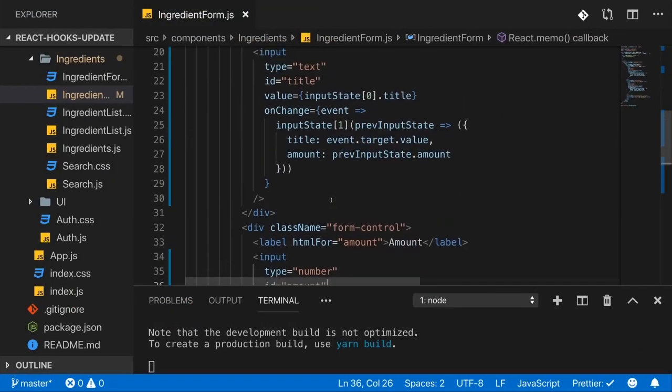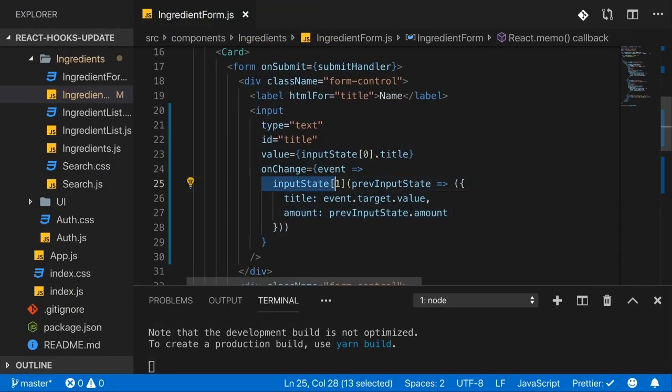Now, the problem here is that when we're passing a function to this setState function in the end, then we're having this anonymous function here, and that's a closure. So that's simply a function that closes over surrounding values. And in this case, it closes over our event here. The event is fed into this onChange anonymous function, and in that function which we have here, upon a change, we're calling the setState function, so we're calling a function, but then I'm also defining yet another nested function here. So we have function 1, which is our event function, and function 2, which is our updating function.